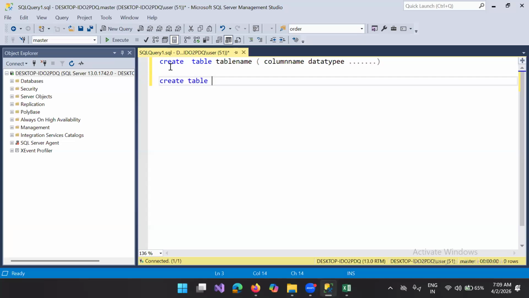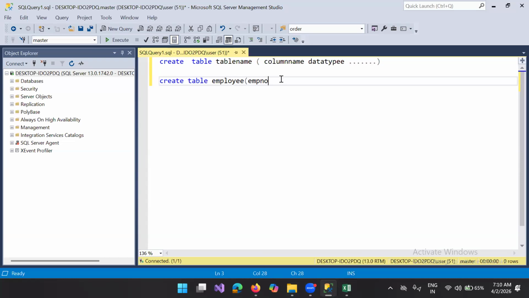Create table. Table name is Employee. Under this, the first column name is EMP number. As we discussed in yesterday's class, here we are providing it as numeric values.